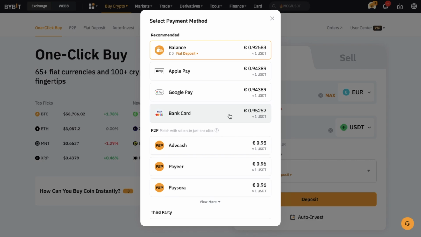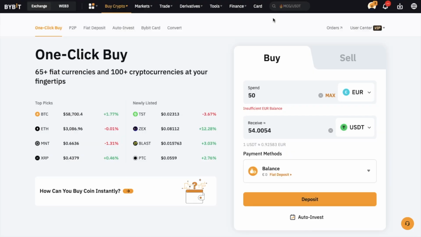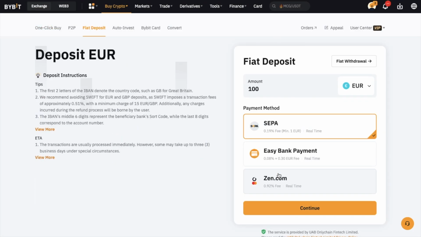And these will vary depending on your currency. Now, one thing to be aware of here is that this won't be the cheapest way to buy your crypto, as you're going to be dictated to in terms of the rates that are provided by their third-party providers. And these are generally not as good as when you're trading. There's also different rates if you were to deposit a fiat balance and pay in this way than for bank transfers, Apple Pay, etc. When choosing fiat deposit, you'll then be prompted for ways that you can deposit euros, which will vary depending on your currency again.